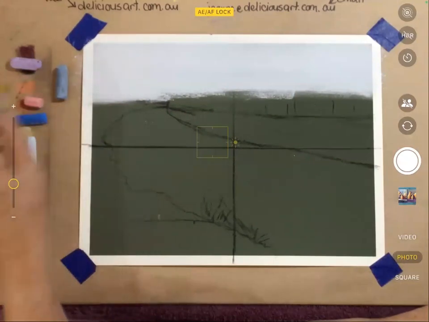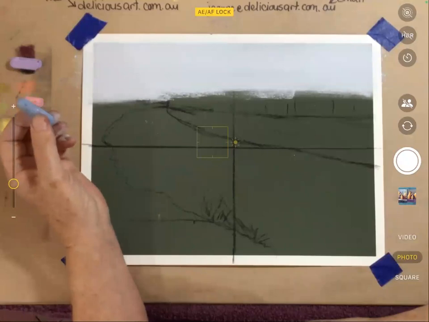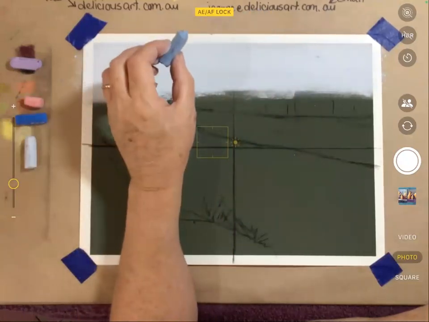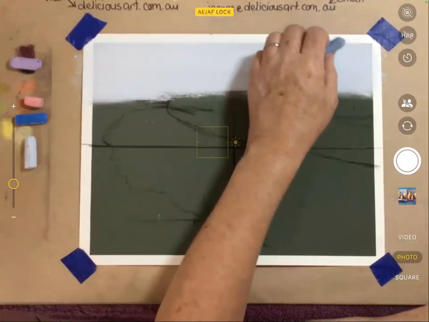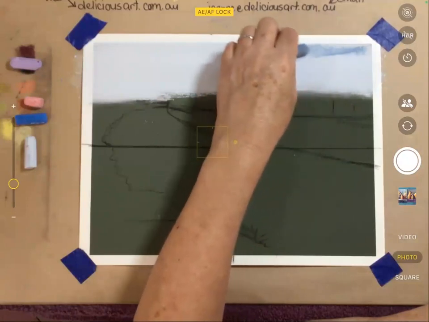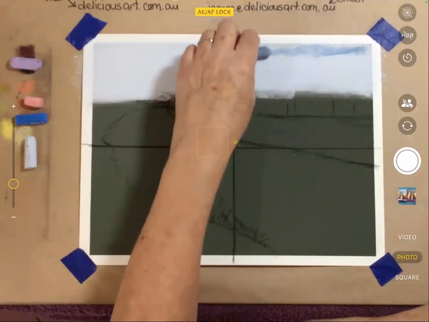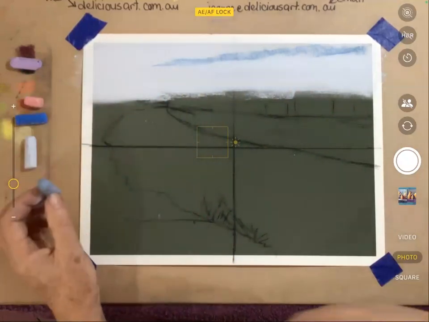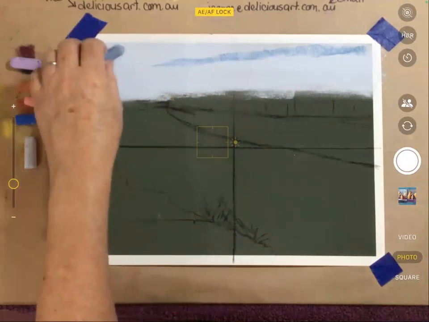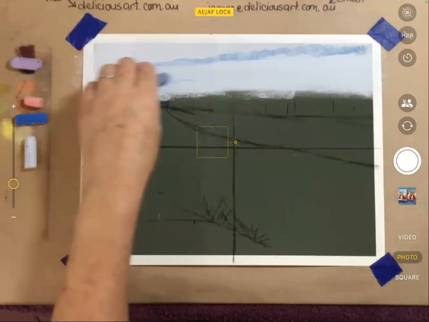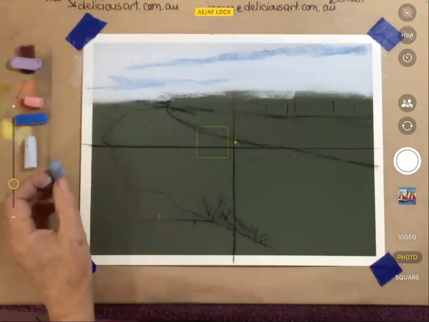All right. So now we've got our bit of blue on there. Now I'm going to pick up my other blue, which is my mid sky blue. And just lightly, where you can see the darker blue colour, just zhoosh that around lightly. So just softly, softly. Like that. I can see that darker blue sweeping all the way across nearly to the end. And then there's a smidge of it just through here as well.